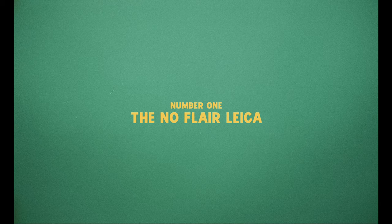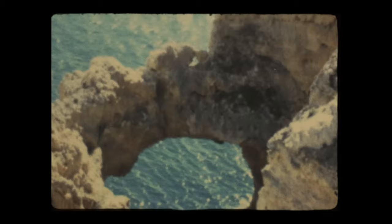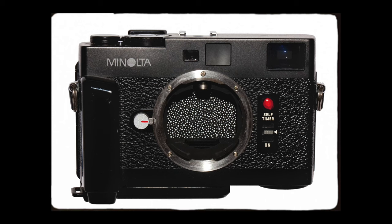So to kick things off, I'm going to go against everything I just said and we're actually going to start with a Leica — not the Leica Zero, but a Leica that you might not expect to be on a list like this. In 1973, Leica, after building cameras out of their factory in Wetzlar, Germany for the previous 50 years, decided to partner up with Minolta out of Japan and start building some cameras in a factory in Portugal. The result was the Leica CL, also known as the Minolta CLE.